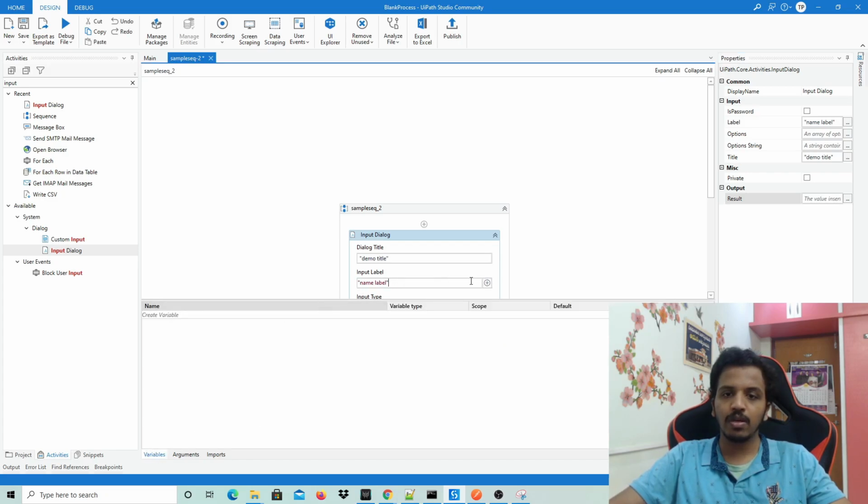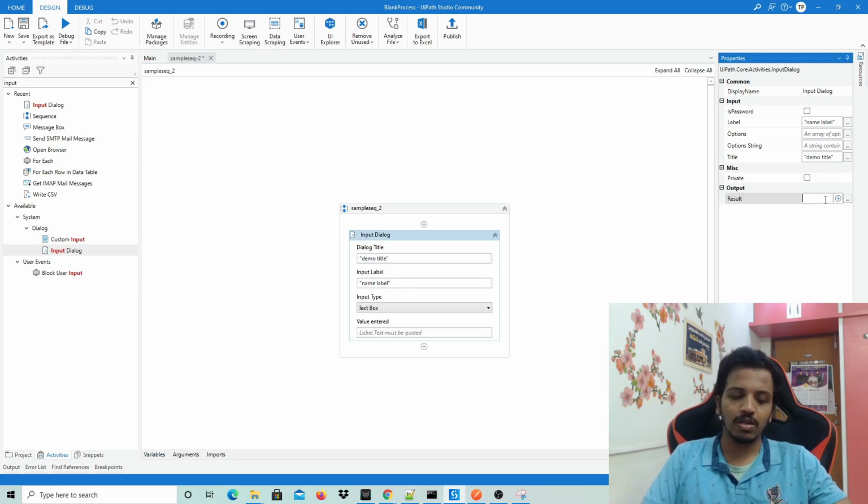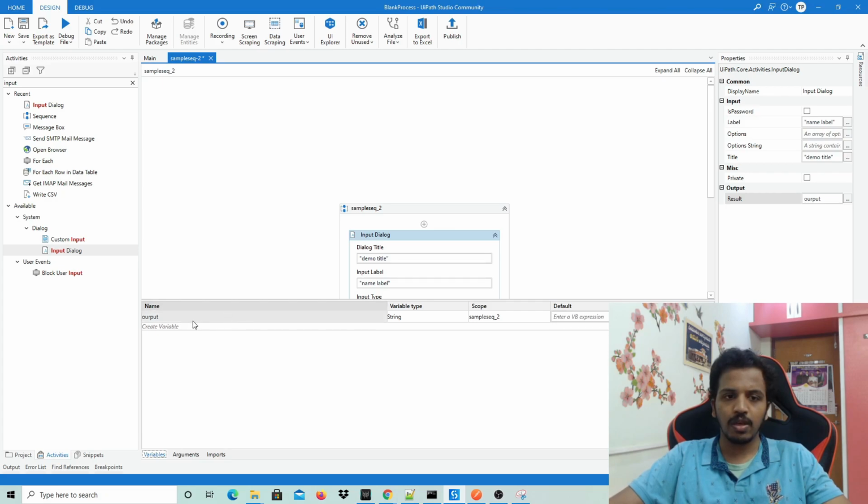But what I want to do, I can simply create a variable by using a shortcut called Control K. So if I want to create it from that variable, I can create from there or use a shortcut. So select a set variable. What variable can I say, let's say output, just for example. Okay, let's see variables here, and this is the output, this is a string, and this is the scope. So scope, in the sense, this complete sequence is my scope.